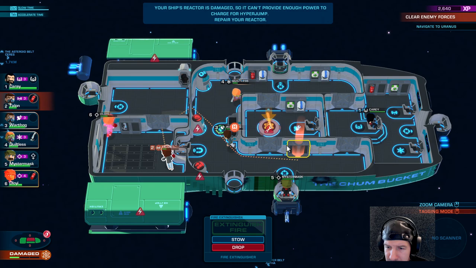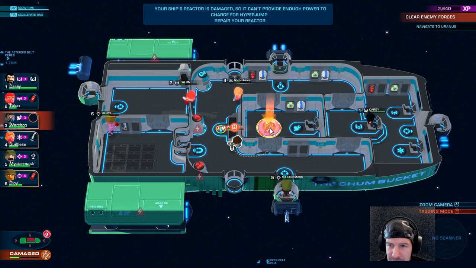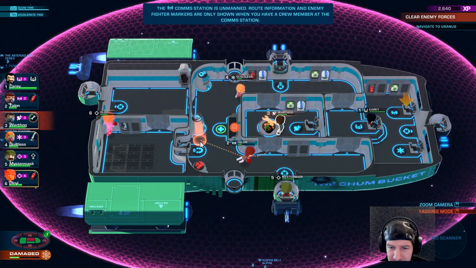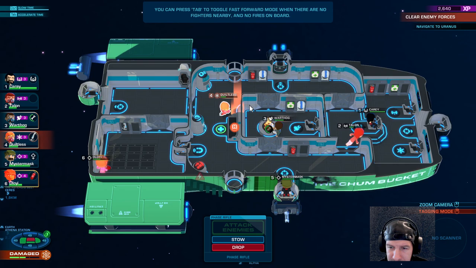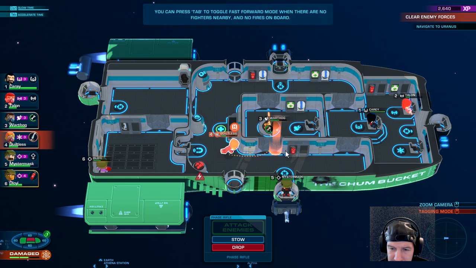Leave this thing. Reactor ship is damaged. Go there. Enough power to charge the hyper jump. I don't need it to charge the hyper jump. I need to power the gravity and whatnot. So, yeah. Okay, Talon, drop this and get back to your post. Guiltless, drop the fire extinguisher, please. And get to your post. We need to get everybody repaired pronto.